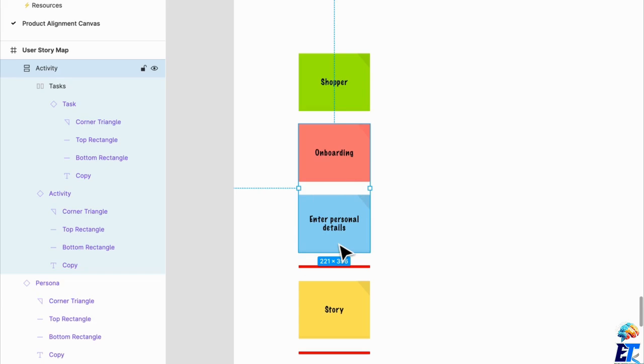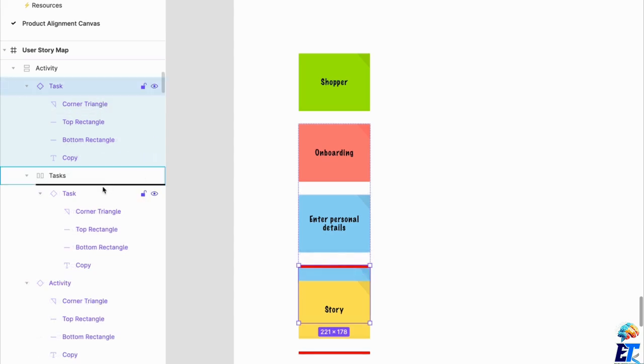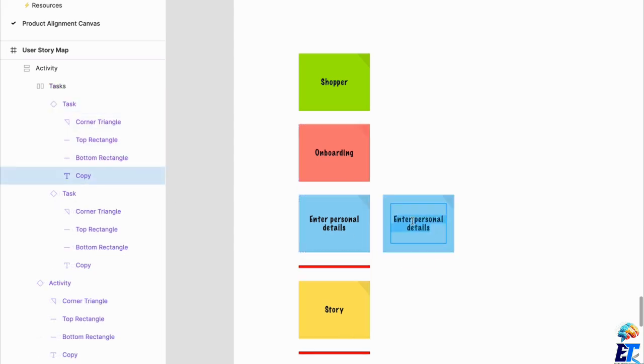Tasks describe the events that need to happen in order for the user to complete this larger activity. An example is entering personal details. Let's throw that in there. Another one could be enter interests.